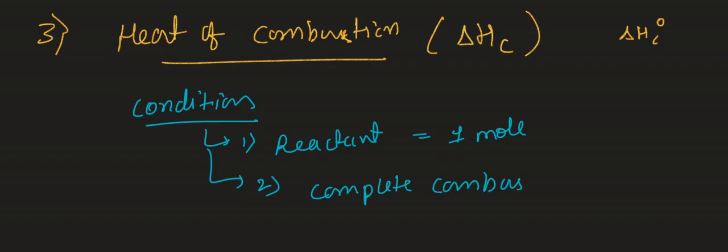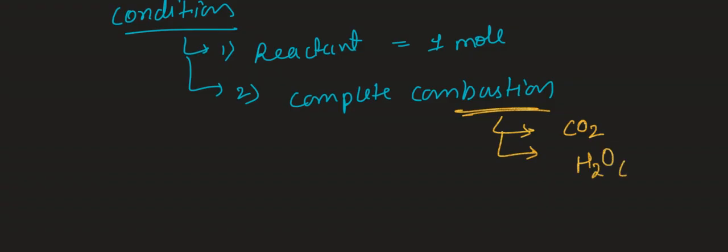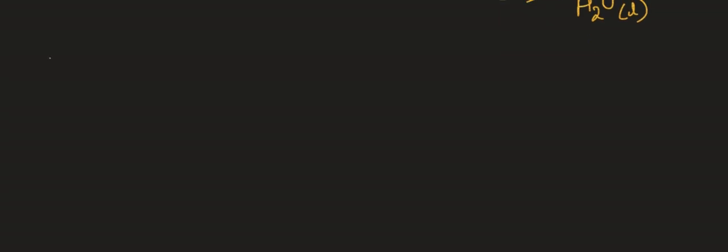Now you'll say, ma'am, how to know whether the question is a complete combustion or not? Remember, in complete combustion you will get carbon dioxide as a product, and water must be in which state? Liquid state. Then only you can say that the question is complete combustion. Don't worry, when we do few questions, then you will get some idea. Let us take first of all, the first one, which is C diamond.